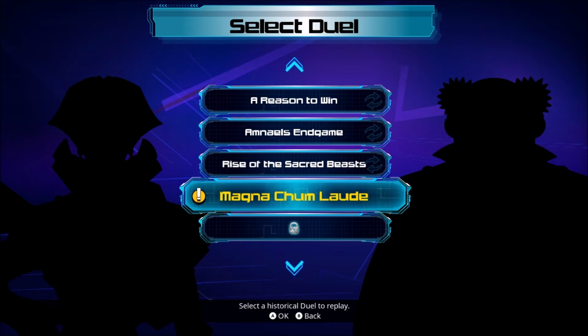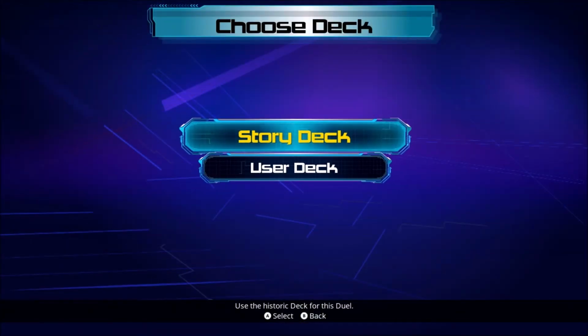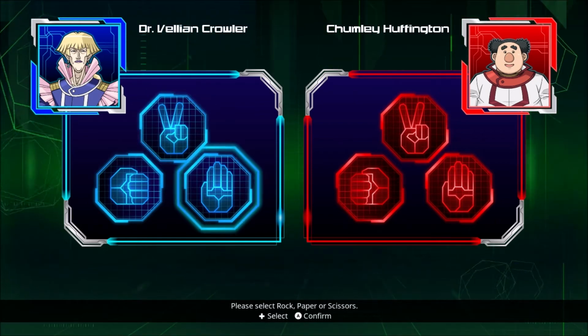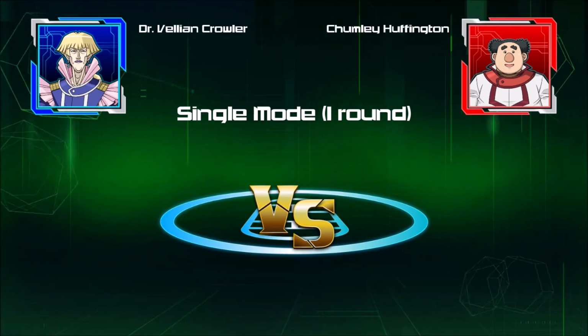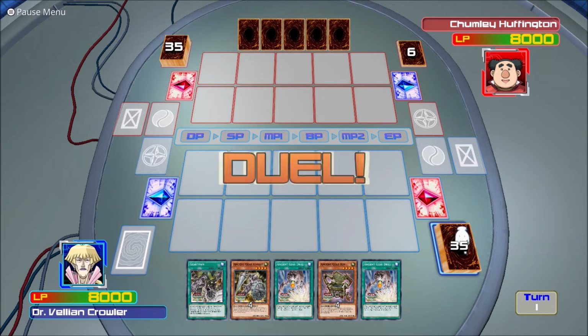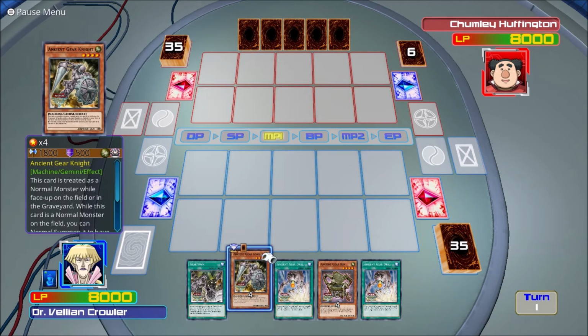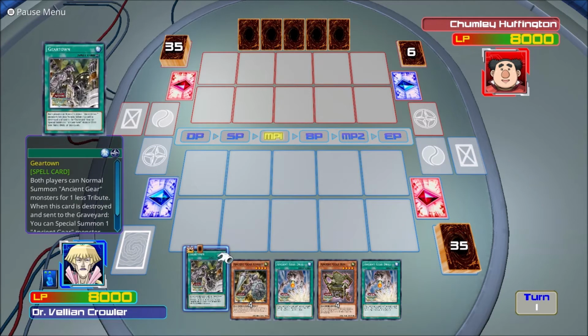Alright. Magnum Cum Laude. Alright. I actually saw a little bit of this on YouTube. I can recognize the silhouettes. So one of them's Crowler, the other one is Chumley Huffington. Chumley has like pandas or something? It's like a weird monster to say the least. And then Crowler has a bunch of essentially machines. And pretty much, spoiler, he actually beats Chumley. Chumley's supposedly not that great, but he kind of proved himself in this duel, even though he lost. And Crowler was like, "Yeah, you lost, but you showed your ability." Which is probably one of the rare times Crowler is actually nice, I guess you can say.